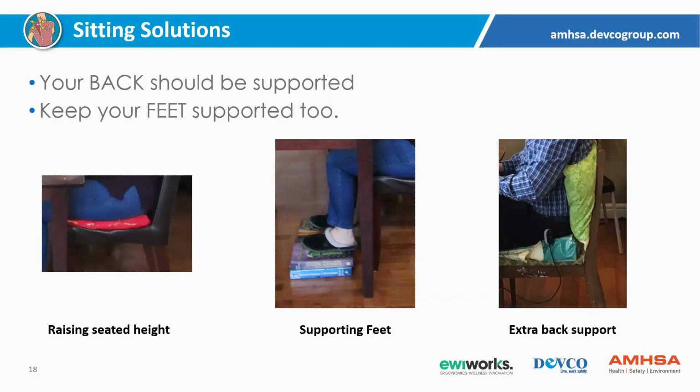So if you're working at a table that's too high for you and you don't have a height adjustable chair, simply adding a pillow underneath, as you see in the picture on the left, is one way we can bump ourselves up and make that fixed height surface and fixed height chair work. If that results in us not having foot support and we don't have a footrest, using some old textbooks is a solution that can work. And you can see here in the middle, that person's knees are at 90 degrees, their feet are supported. They look like they're in a pretty good posture.